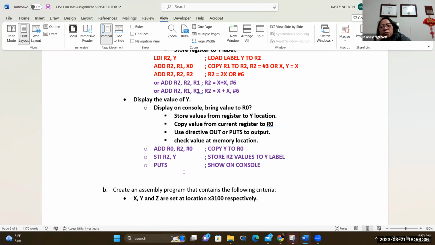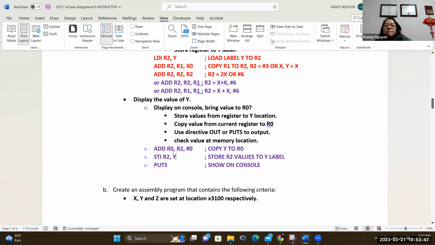We're going to see later that we do return from a function. It uses register 7 for the return. So it puts the address of the return value on register 7, and then it flushes it out. As you know, when you return from a function after the function is called, it just gives that space back to your OS. We're going to talk a little bit about how that works, but at least you don't have to write the subprocess for the return. Okay. But yes, store the value.